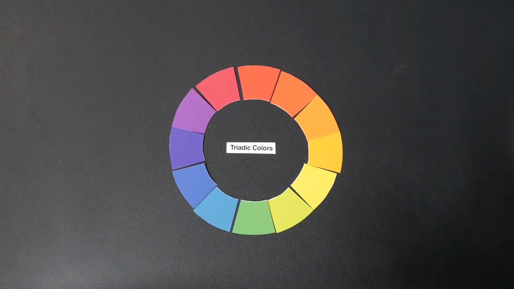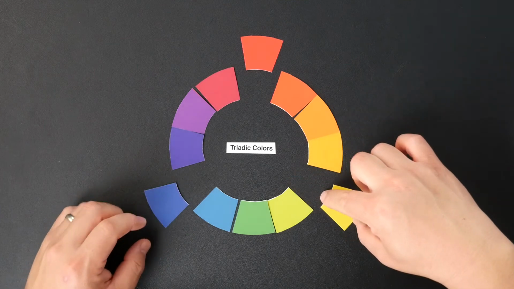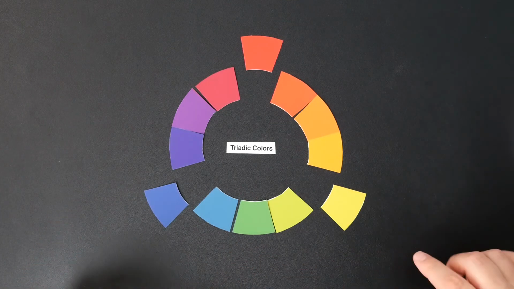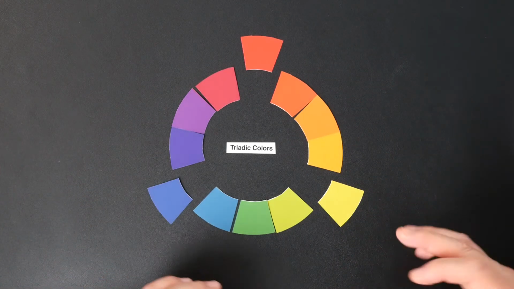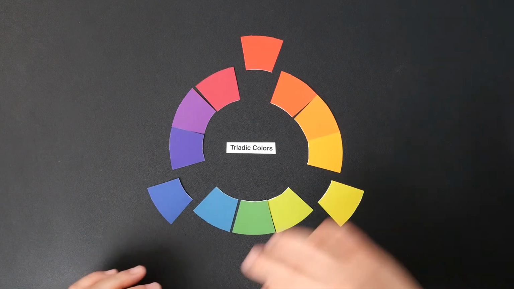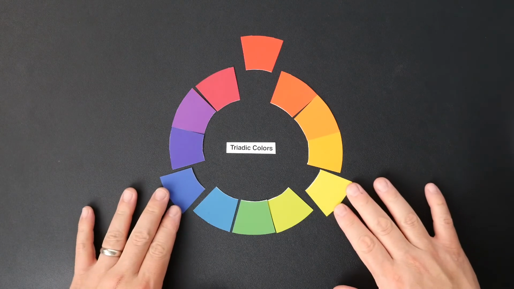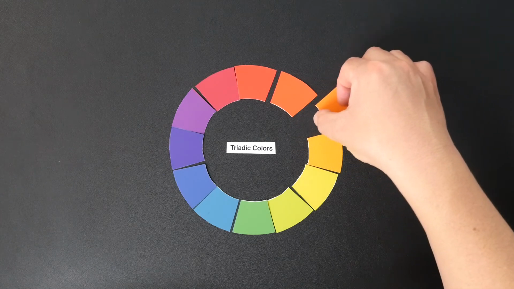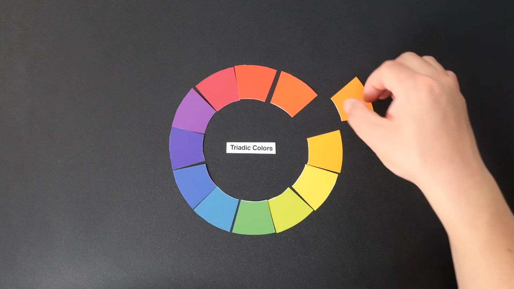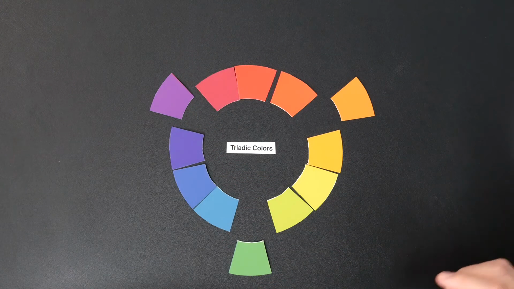So in the triadic color scheme, all it is drawing a triangle inside of the color wheel. So when you use red, blue, and yellow, that's making a triadic color scheme. But you can always just move this around and you can choose whatever other colors that you like. So as long as it's equally distant, so there's three different colors in between the color that you want, then you're gonna be fine. So if you were to choose, let's say a different color like orange, right? So let's say you choose orange, you just go over 3, and you choose green, go over 3, and then purple. And that is a triadic color scheme.